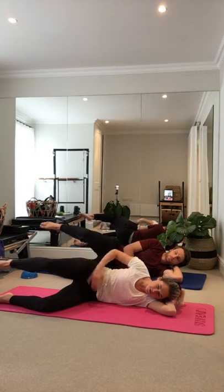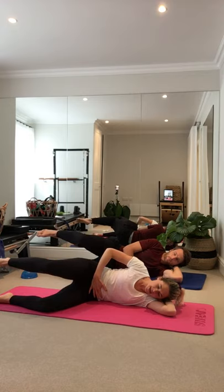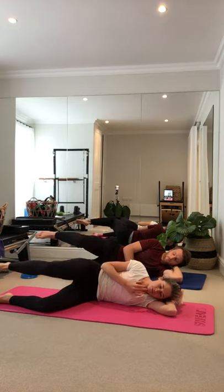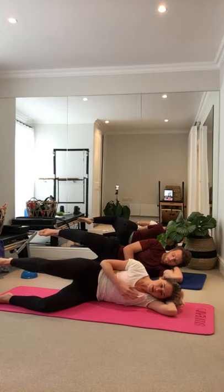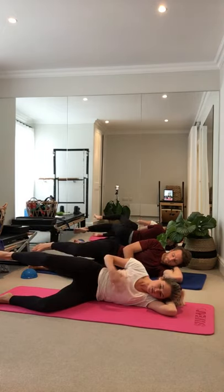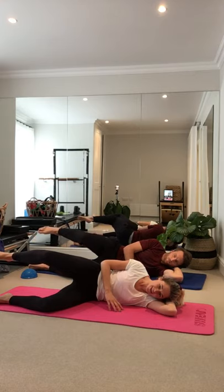So keeping the rest of the body nice and quiet, drawing the abs in. So really feel like you're connecting through the whole body. Imagine you've got an apple between your chin and your chest so that we're not flexing forward in the neck. Last 5, 4, relax in the shoulder. 3, 2, 1, hold it here.